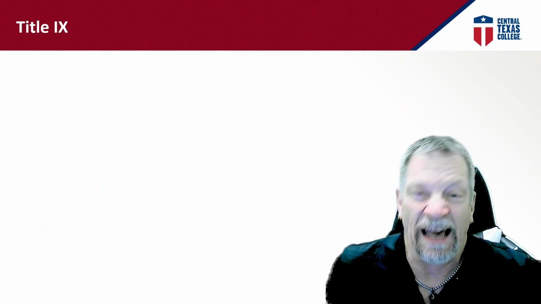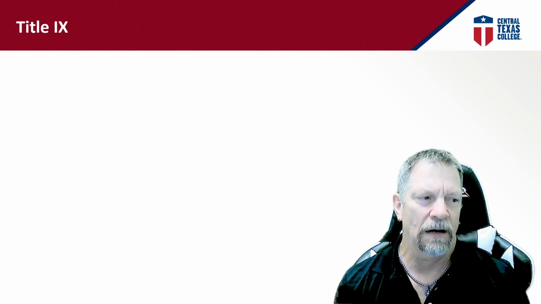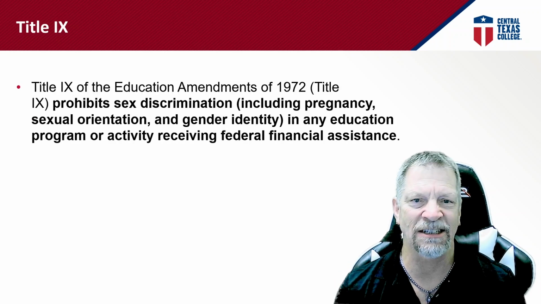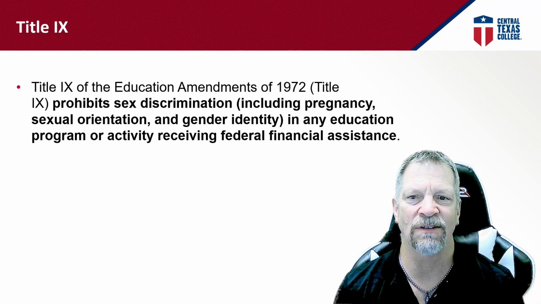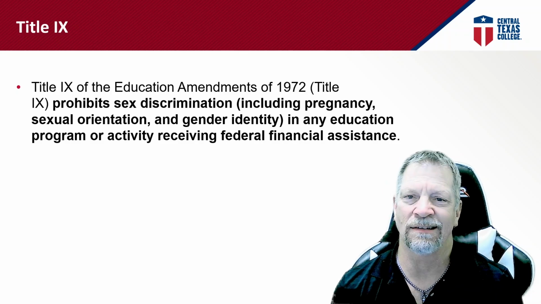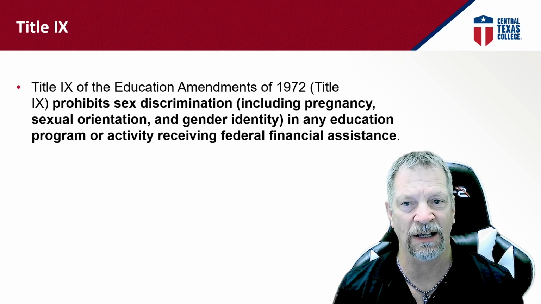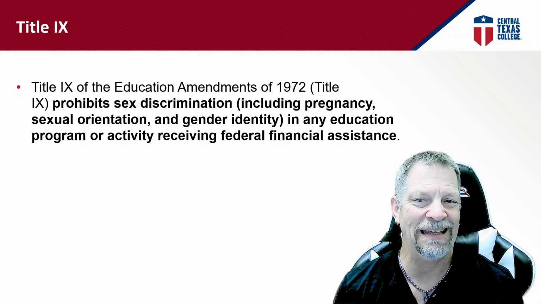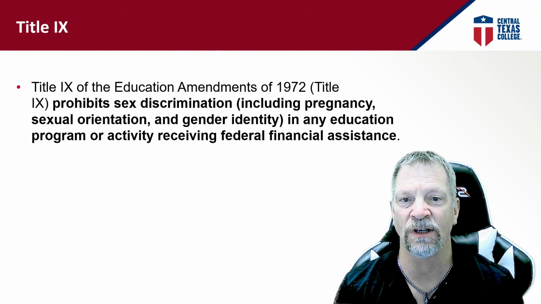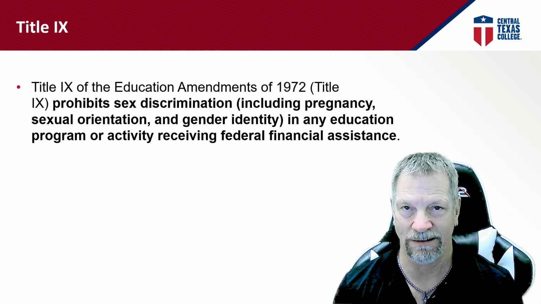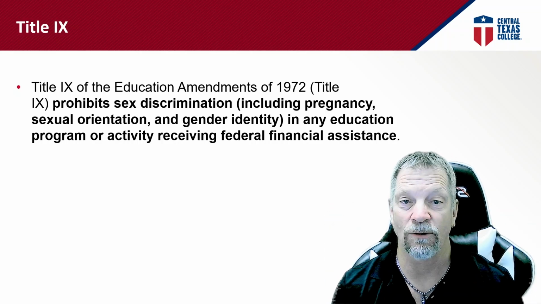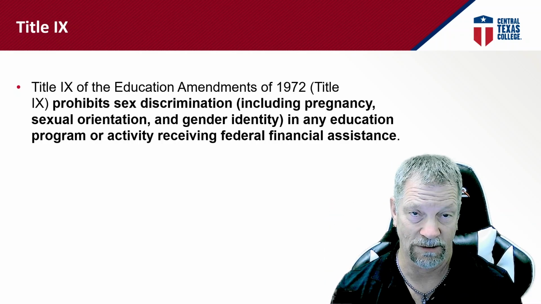All right, let's take a look at Title IX. Y'all know what Title IX is. I'm sure you've heard it before. But specifically, we're talking about Title IX of the Education Amendments of 1972. What Title IX does is it prohibits sex discrimination, including pregnancy, sexual orientation, and gender identity in any education program or activity that receives federal financial assistance. And guess what? We're one of those. Okay, we receive federal financial assistance.